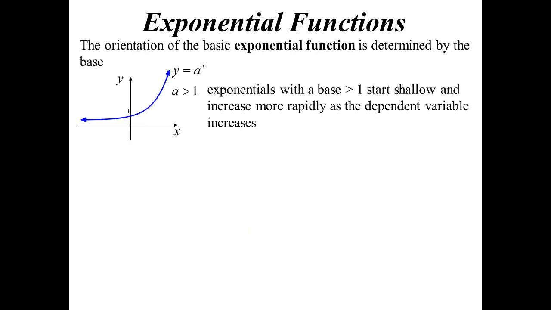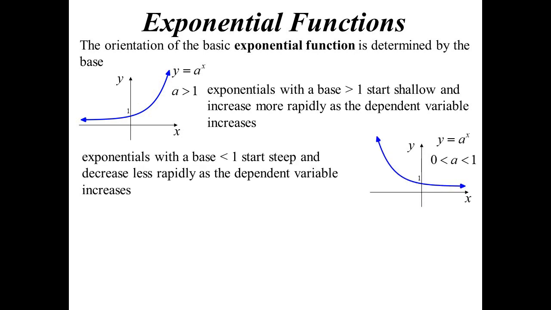Now, it depends on what the base is. If we have a positive base greater than 1, that's your classic shape of the exponential, where it's so 2 to the power of x, 3 to the power of x, something bigger than 1. It starts shallow and then increases very quickly. If that base is in between 0 and 1, then it flips the other way. I sometimes call it the backwards exponential. You don't have bases of 1, because if you think about it, 1 to the power of anything is 1. So it would just be a straight line.